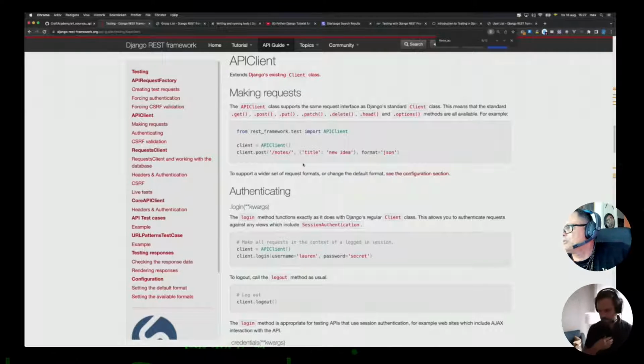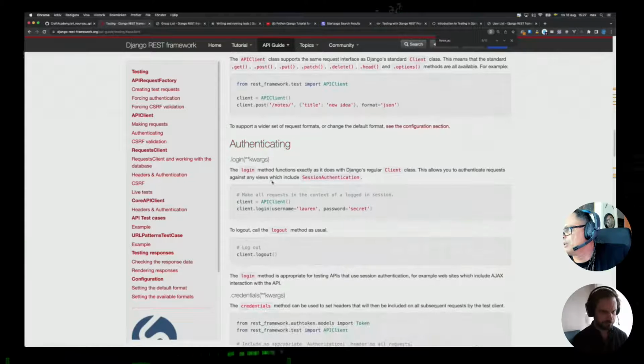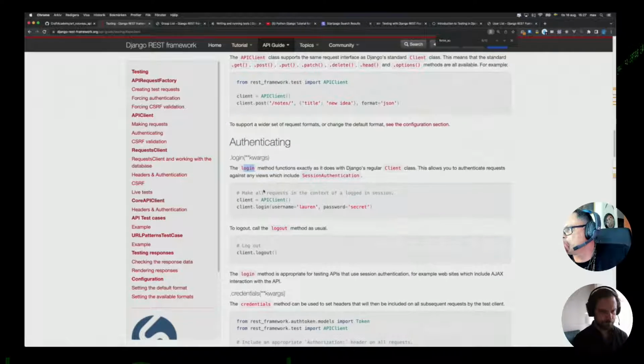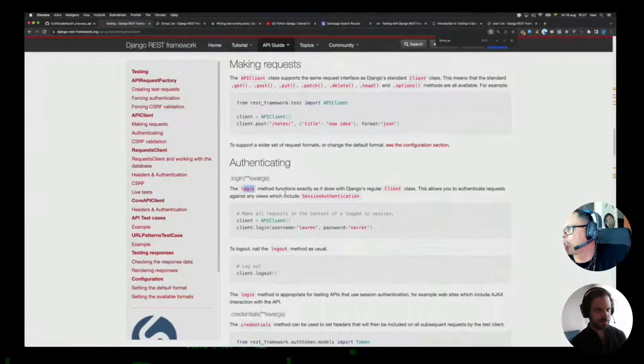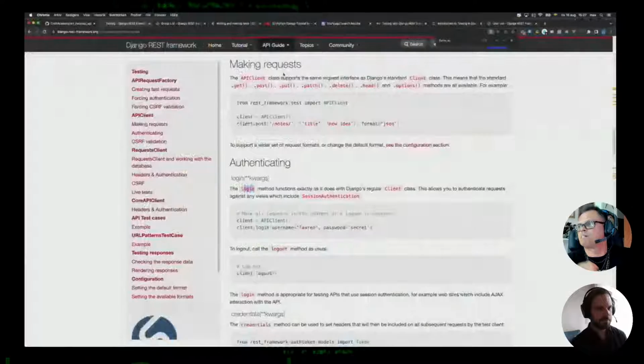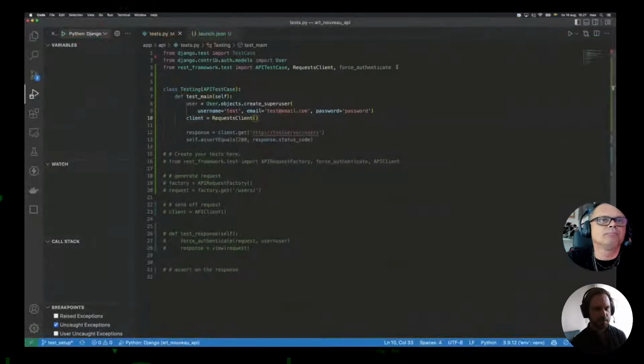Look, here actually, you know what? We have the client, and if you look at client login and then username password, if you look below there, we already created the user, right? Oh, this is what we want. I think this is what we want. All right, let's try for this. So first of all, I've got to make sure that we grab API client. I'm not going to use force authenticate.